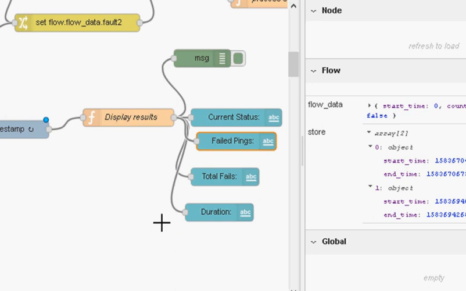So that is a very simple internet monitor. It tells you when your internet's up or down, and it tells you the last time it failed, and it tells you how long the failure lasted. Now, as I say, it's version 1. I will be developing this further, and if you do have any suggestions, then please leave them either on the site or in the comments below this video.